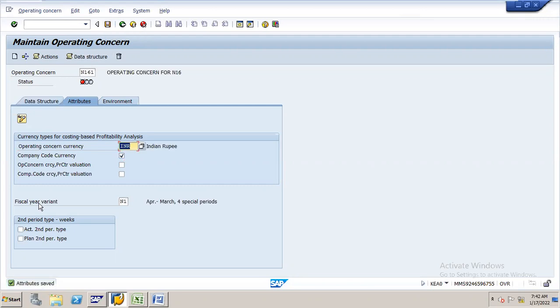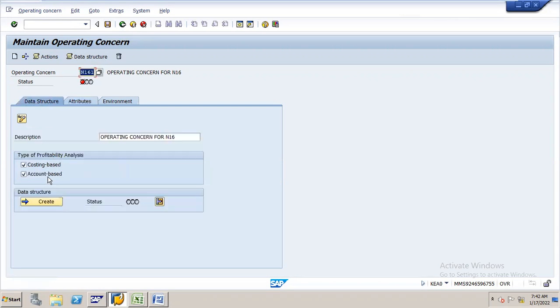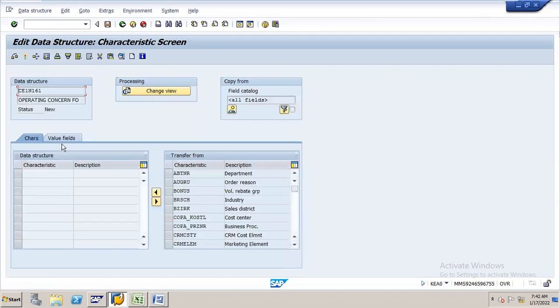Then come to data structure. Again, go for create. Here we have to assign the data structure plus value fields. So here I am going to select our data.